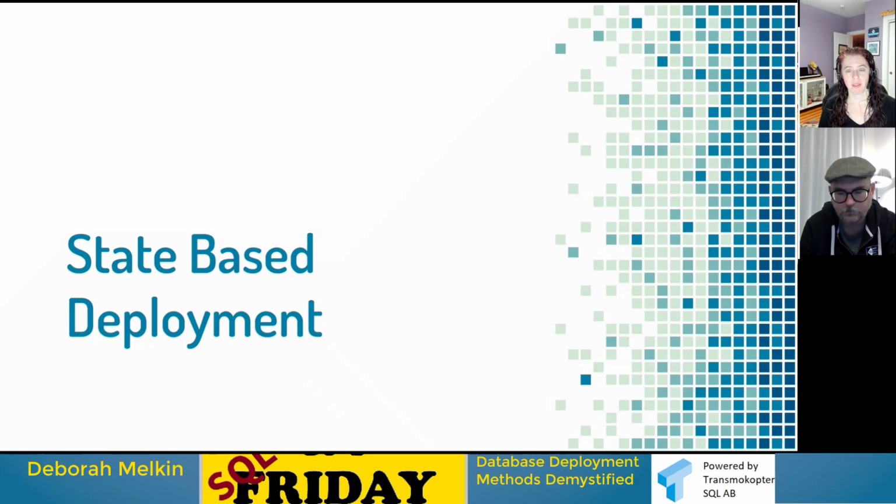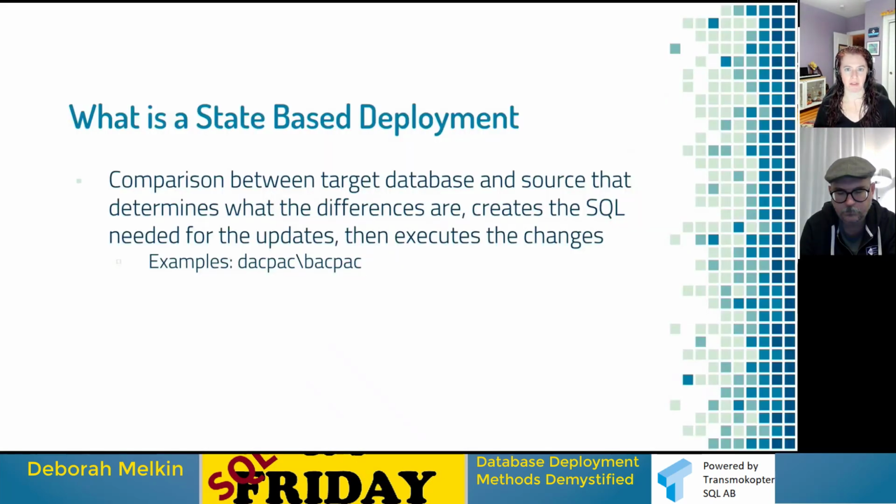State-based migration. This is where we talk about a comparison. So I have what my database looks like. Here's my target. I'm going to do a compare. It's going to figure out what change needs to be made and apply it. And this is where DACPAC, data-tier application packages, come into play. The version of that with data is actually called BACPAC, with a B, or backpack. That one is the same as the DACPAC, but just with data. But again, we have a comparison. We know what our database looks like, and we compare and we go with whatever happens to be in the database.